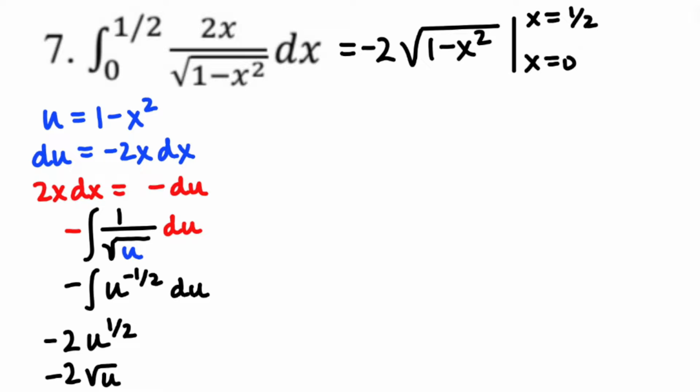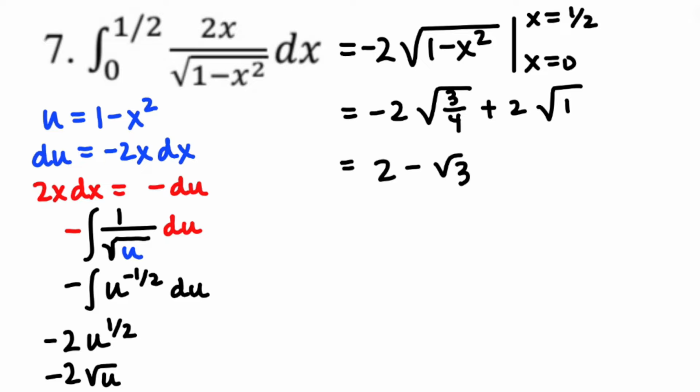Okay, when I do that, I'm going to plug in 1/2. 1 minus the square of a half is 1 minus a quarter, which is 3/4. So when I plug in 0, there'd be 1 inside the square root. So I'd have negative 2 square root of 3/4 minus negative 2 times the square root of 1. And, you know, that would be a safe place to stop on the quiz. But if we were looking for the right answer on like multiple choice or something, it would probably be written as like 2 minus the square root of 3.